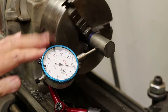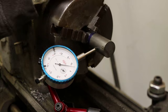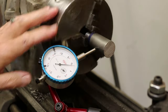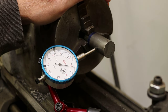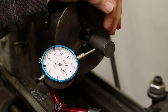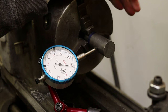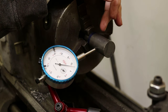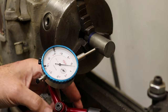All right, I've got the workpiece turned around here and centered it up here. Again, I'm about a thou out of alignment, but that's close enough for this effort. And so the next step is to turn this down to about 0.40, 4/10 of an inch. Got to be under 1/2 inch. That'll give me a little bit of clearance to work with. So we'll start turning this down here and get to where we need to be.